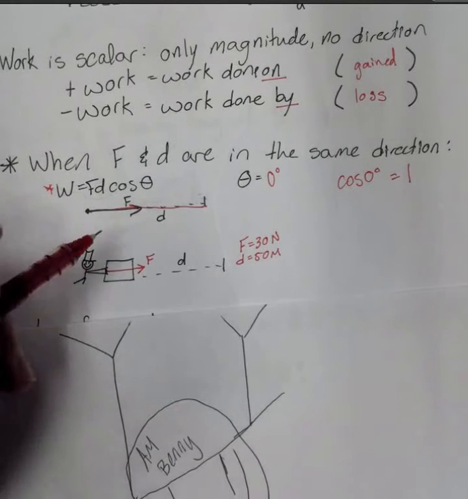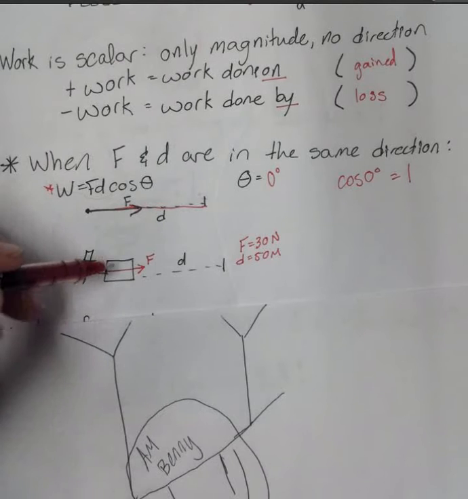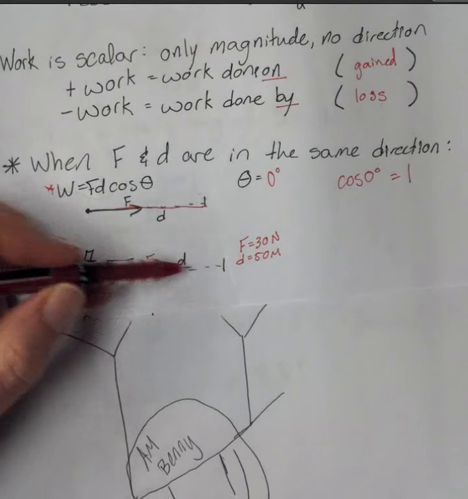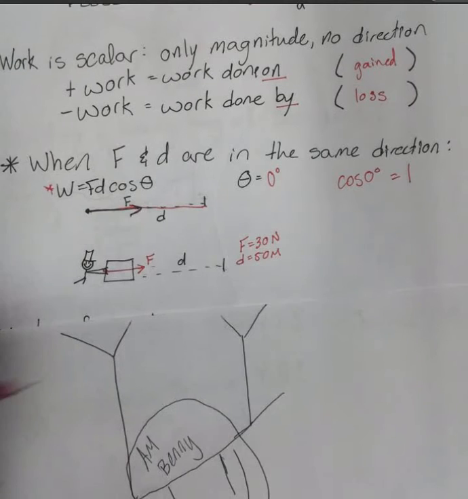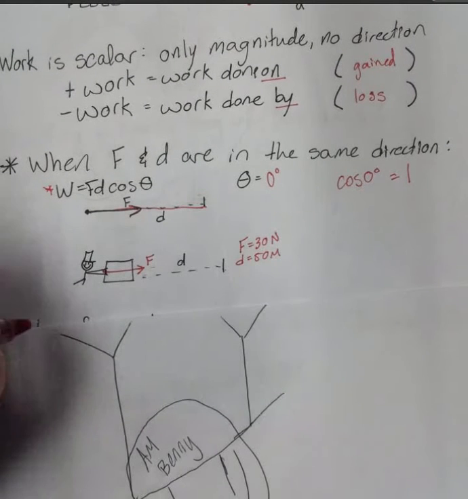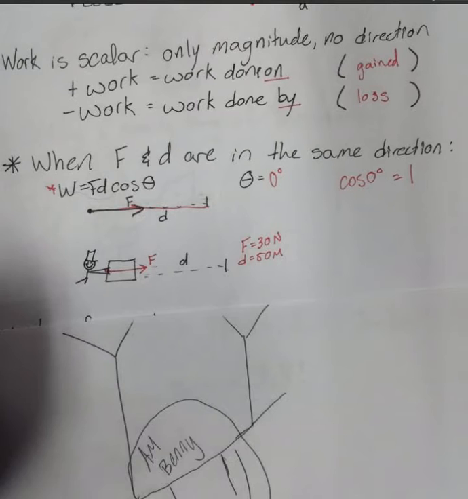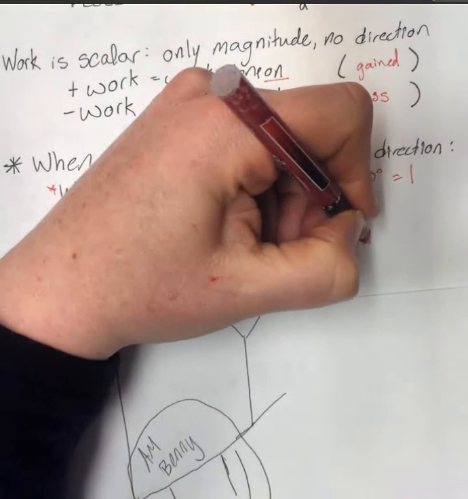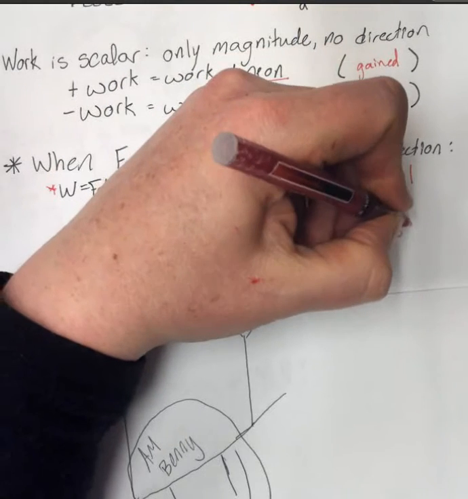So here we'll consider Benny is pushing a box. He is applying a directly horizontal force, and it's displacing the box a distance D. We're only going to be considering Benny's force. There may or may not be friction. We don't know. We don't really care, because all we're curious about is if Benny applies this force over this distance, we can use the equation work equals force times displacement times the cosine of theta.